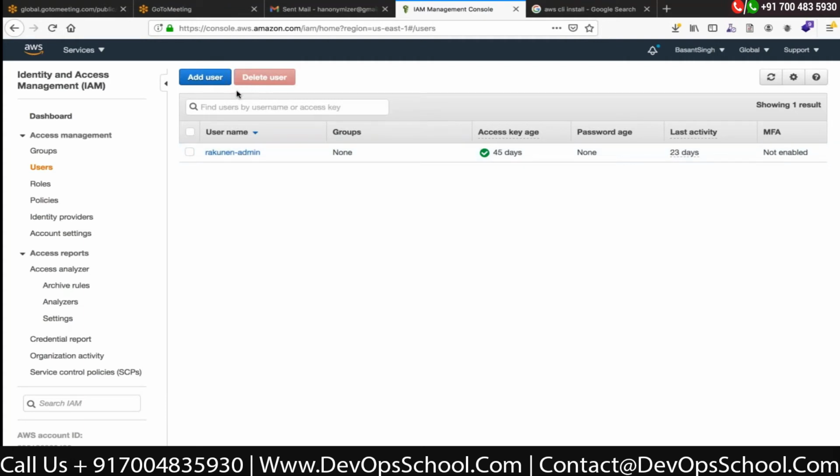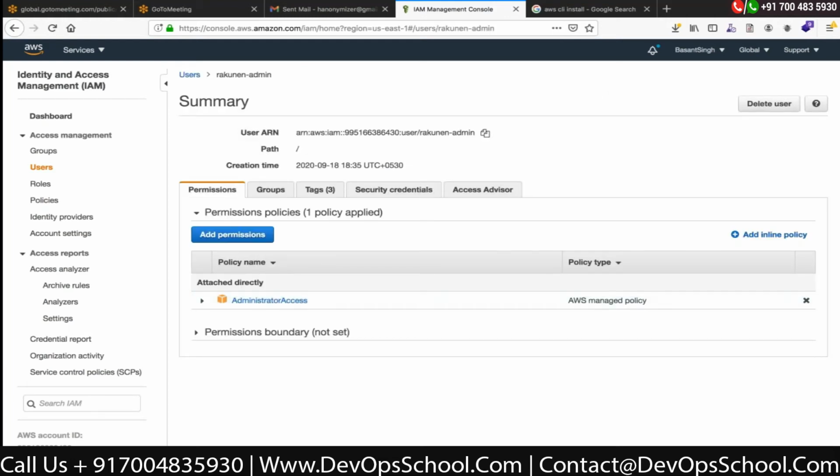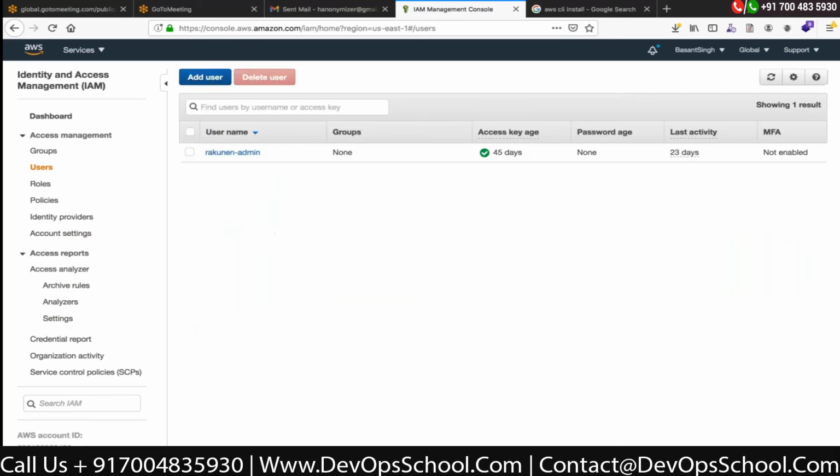As the root user, I can create as many users as I want on my account and give them permission for what they can do. For now, think that I have added a user to whom I have given administrative access, like full access on this account. Now this particular user can log in to my account through the console or through AWS CLI. But while we add the user, we decide how the user is going to log in: from the console, or from AWS CLI. We will configure AWS CLI very soon. I'll show you how with the virtual machine.